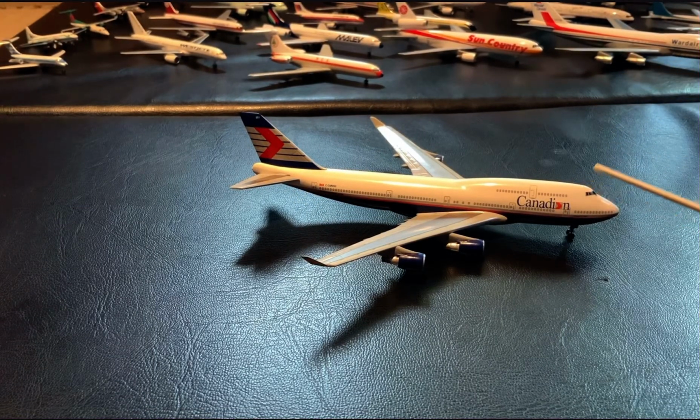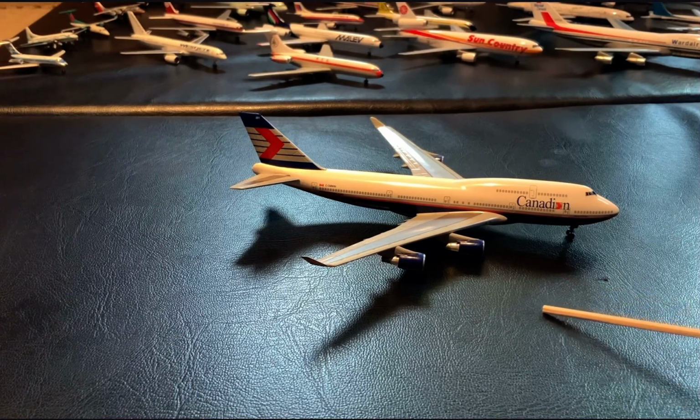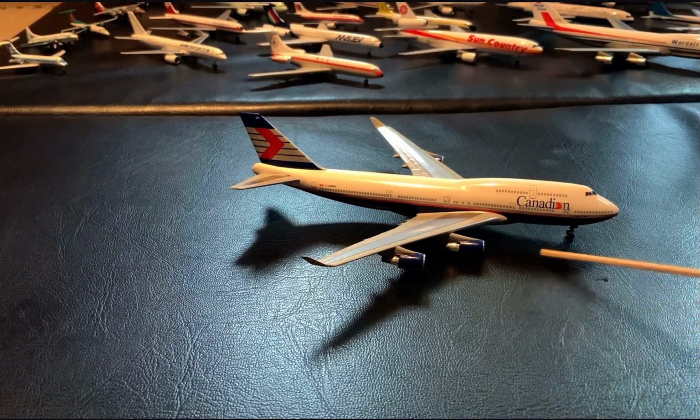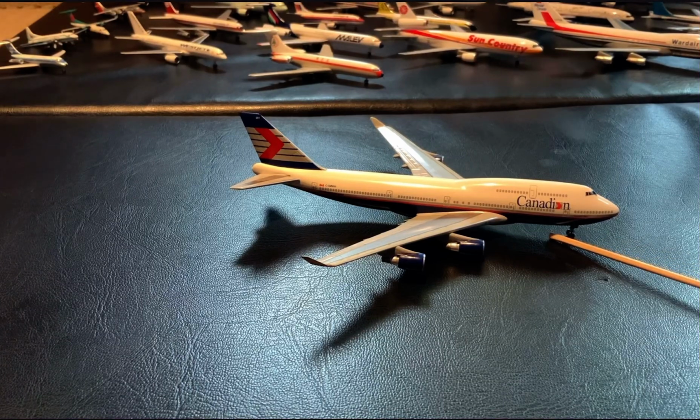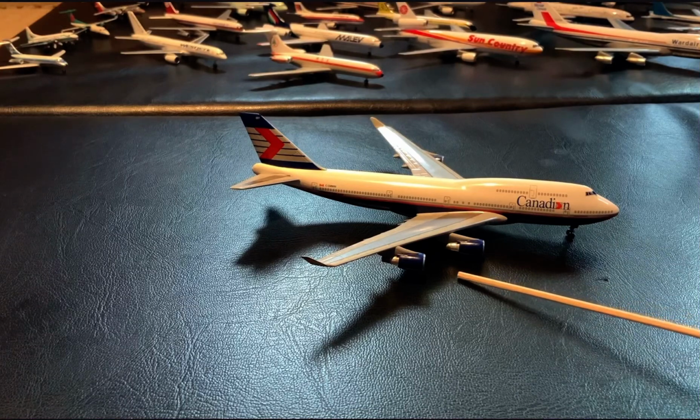This is their 747-400. Air Canada kept these for a bit until I believe around 2004. This particular one is the Max M. Ward. It did go to Aerolíneas Argentinas, and it's since been scrapped, but pretty cool. Another thing I forgot to mention is Canadian was created by a merger between CP Air and Pacific Western. And yeah, very good model. This is Dragon Wings. I do like the 747 molds a fair bit. And yeah, now let's move on to another Canadian Airlines.